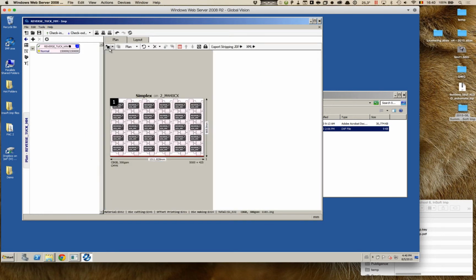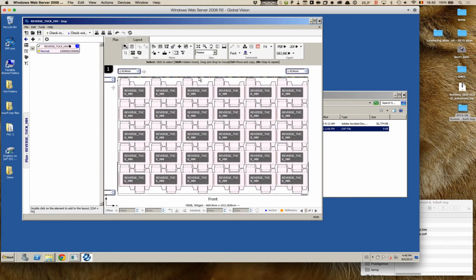I could do that in here, and then pick up a PDF file and add that to my layout. And once I've done that, if I go to layout here, I can then, just as what I said for the bound jobs, export either a PDF file or a JDF and/or the die line information that I want to work with.